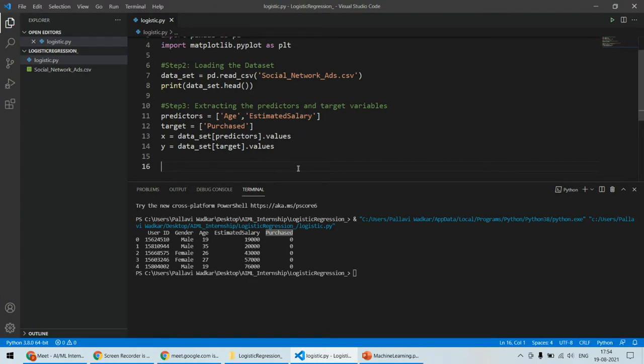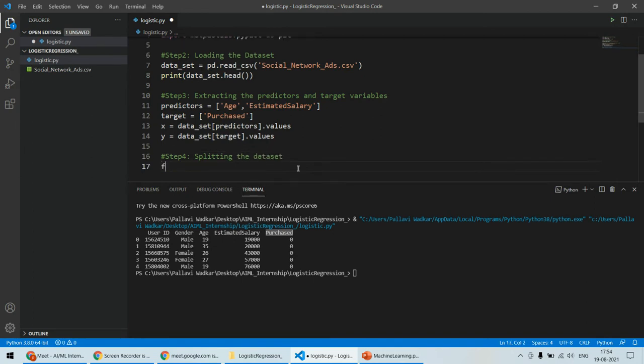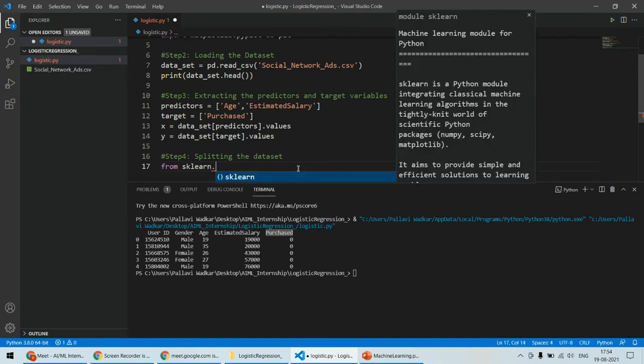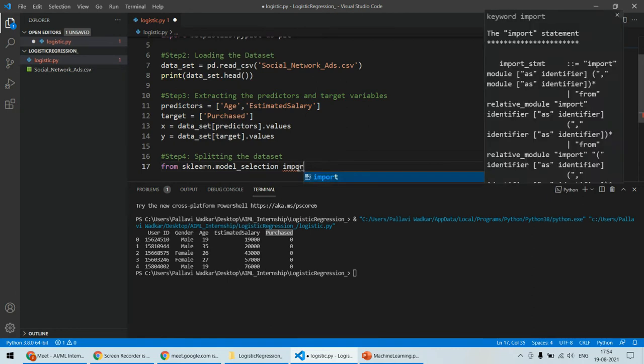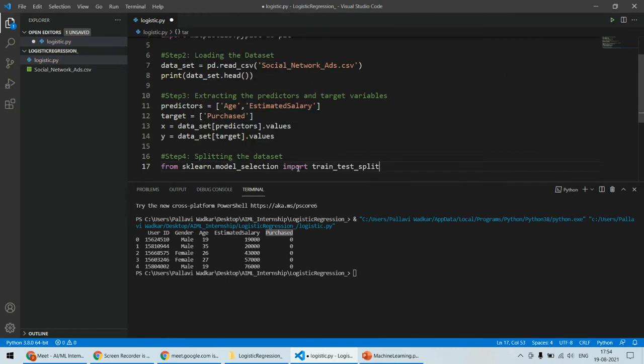So now I will use here step number 4, splitting the dataset. And for that, as you know, from sklearn.model_selection import the train_test_split function.